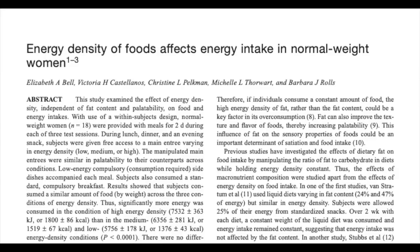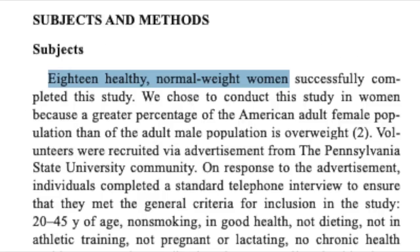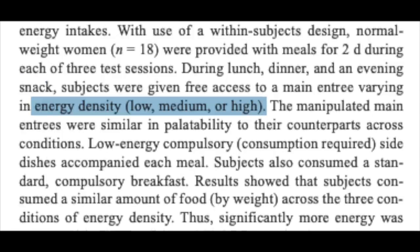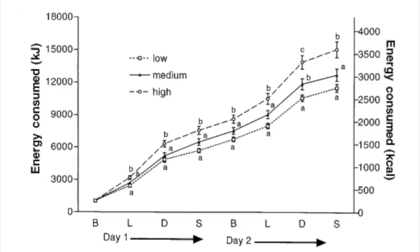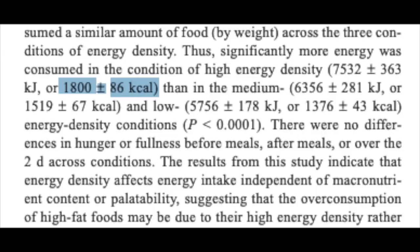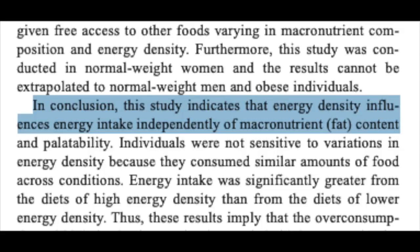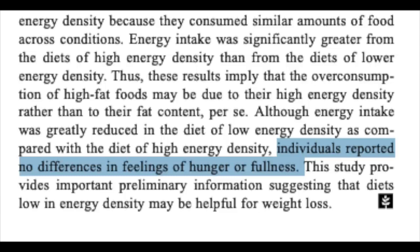You want to lose weight? Bump up that fruit and vegetable intake. A study on energy density of foods effects on energy intake took 18 subjects and provided them with meals for two days during three separate testing sessions. Subjects consumed either low, medium, or high calorie density meals. Significantly more calories were consumed in the higher energy density conditions even though the amount of food by weight was relatively similar — around 1,800 calories for the high energy density group and below 1,400 for the low. You don't have to reduce your portion size or starve yourself to lose weight, and a 400-calorie deficit is exactly the kind we're looking for to have consistent, gradual weight loss.